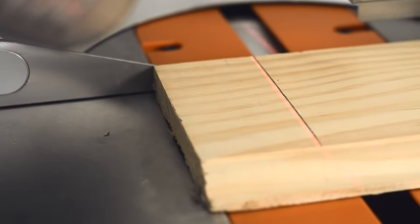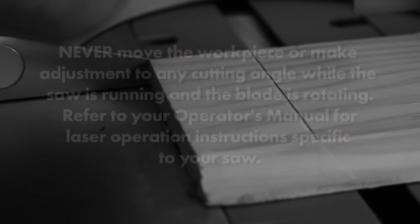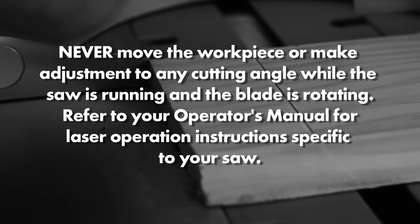For more accurate cuts, a laser guide is included with your miter saw. When used properly, the laser guide makes accurate, precision cutting simple and easy. Never move the workpiece or make adjustments to any cutting angle while the saw is running and the blade is rotating. Refer to your operator's manual for laser operation instructions specific to your saw.